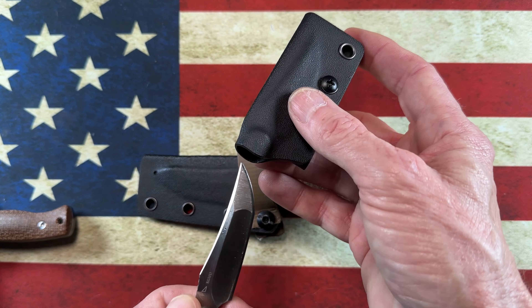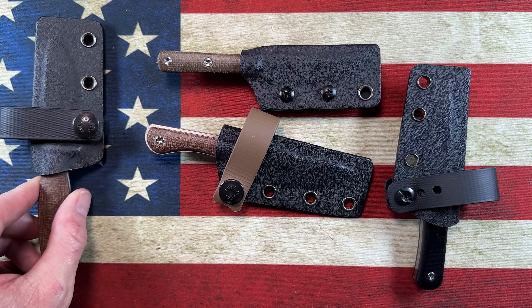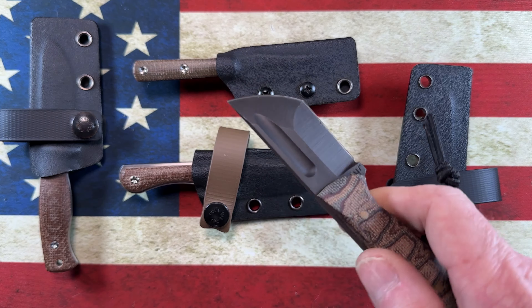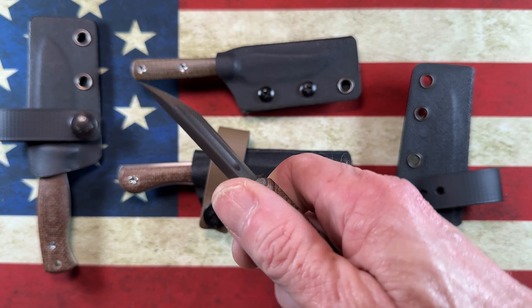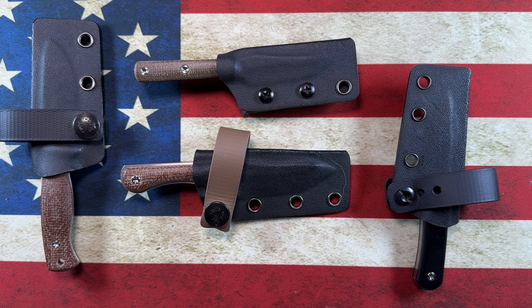I hope you enjoyed that journey through my small TwoSun fixed blades. If you're not sure how a small fixed blade is going to fit into your daily carry, give one of these TwoSuns a try — I think you'll be very impressed with how often you use it. It opens up a whole new world of small fixed blades, like the Joey Ramone chisel grind I'm wearing on my belt today, gifted to me from Tree Stab — hashtag stab a tree.